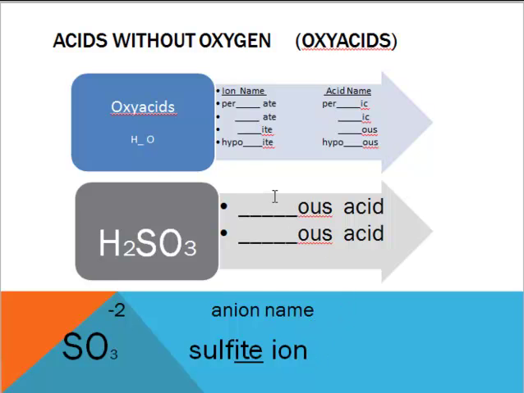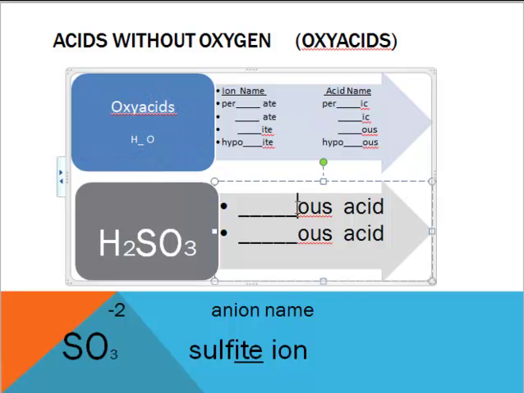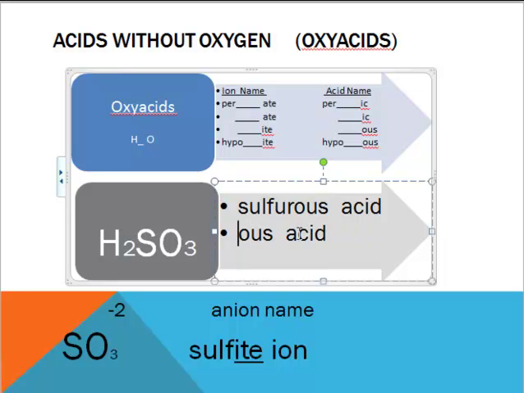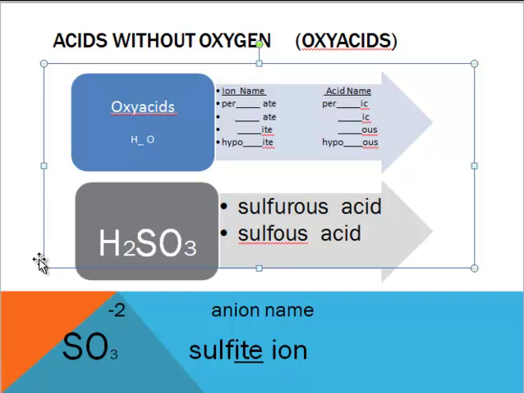Well, sulfite has no prefix, but it ends in ITE, so it's this third one down. The acid, then, if we go straight across, will end in OUS. And I already taught you how to put the letters in. In fact, we just did sulfur. Remember I told you you could write the whole word? That becomes sulfurous acid. Or you can, if you want, get rid of the UR. So SULF. This acid is both known as sulfurous and sulfous acid. The top one is more common, called sulfurous acid.